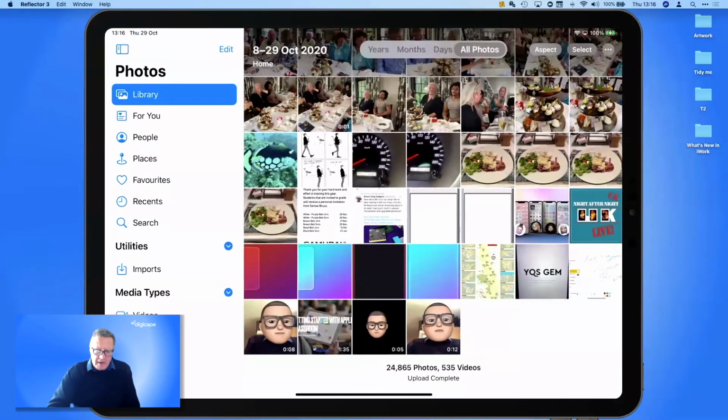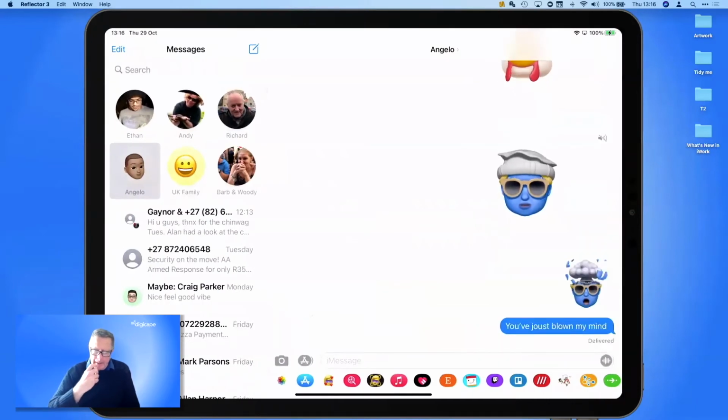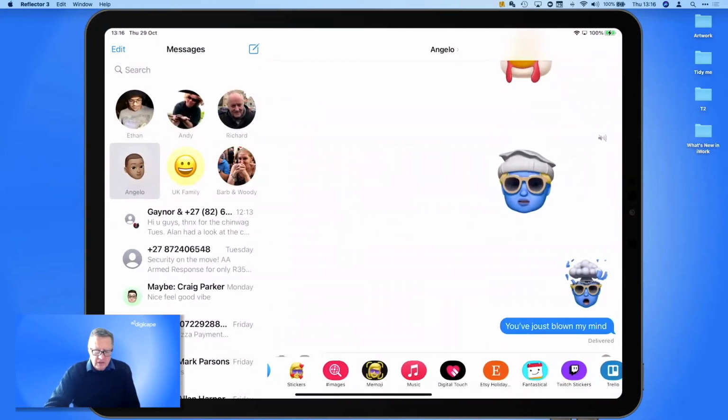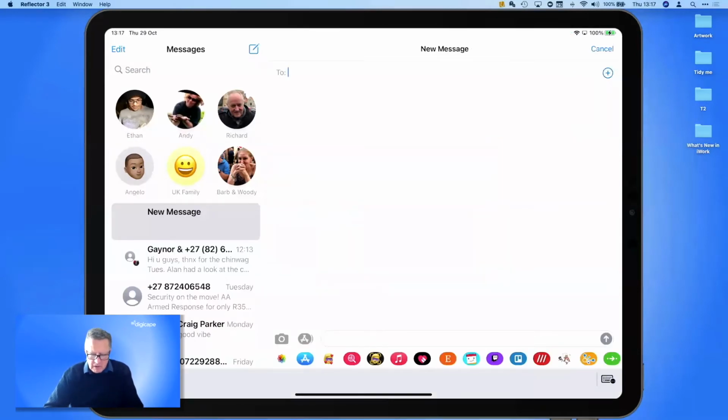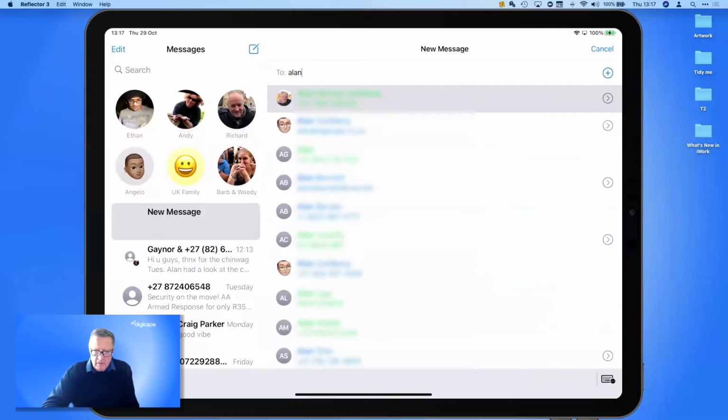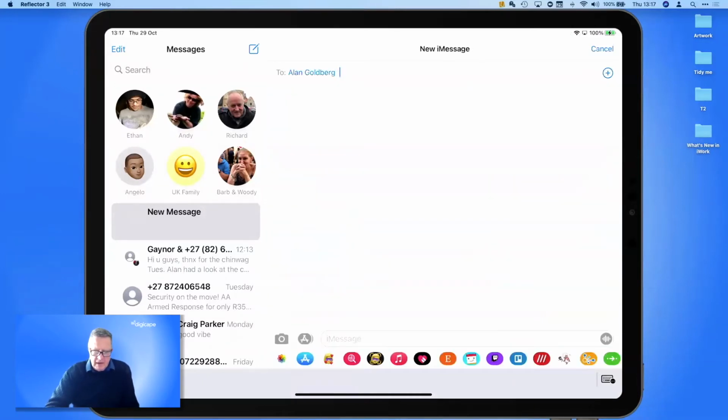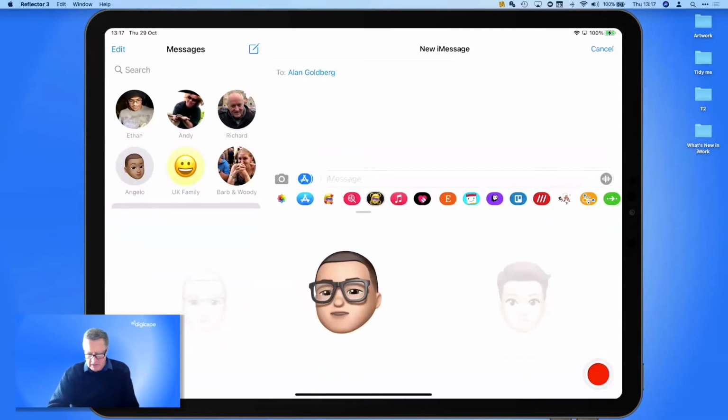And now I'm going to go back to my Memojis. And just as we recorded a little bit earlier, we can record, but the trick to this is you send a message to yourself. So I'm going to create a new message, and I'm going to send this to me, to Alan. Okay. And now in my message, I'm going to tap my Memoji. And there I am. So let's click record. You get 30 seconds of this, which is quite a long time if you consider most television adverts are 30 seconds long. So here we go.